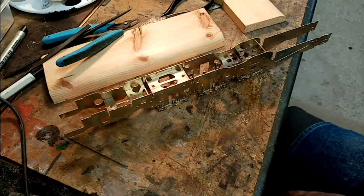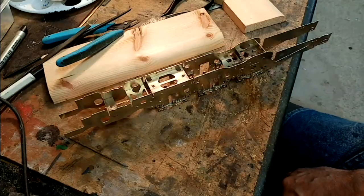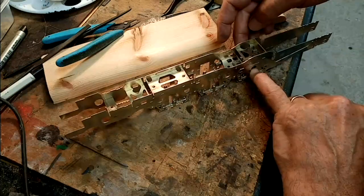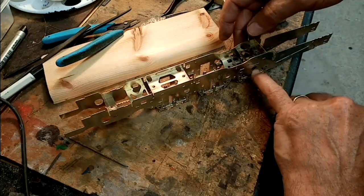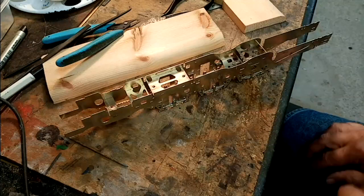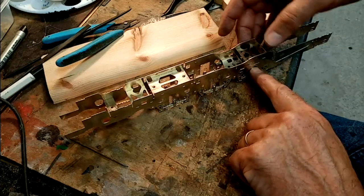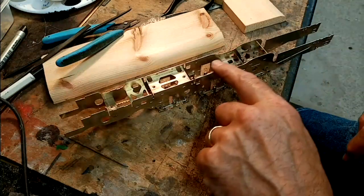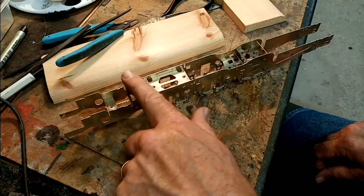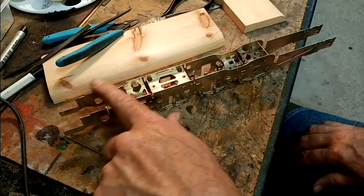So what we've got to do now is start aligning everything up and really setting it up in detail. The first thing we've got to do is take it apart and then solder the fixed bushes into the back frame, and then we're going to mount it onto the JPL chassis jig, and we will get the alignment of the axles and the top surface, because after the alignment of the back end, the main drivers, the top surface becomes the most important thing.